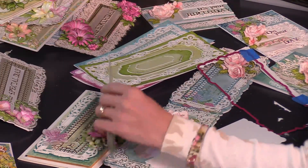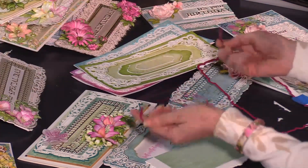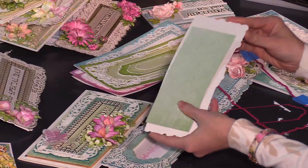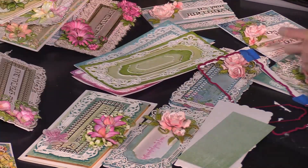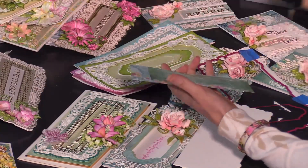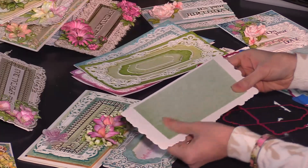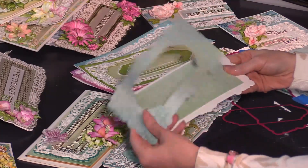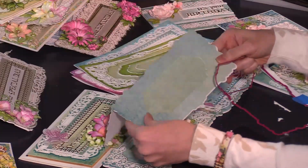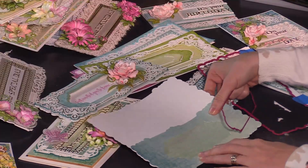I'm going to show you a cut that I think you'll absolutely love. I use the largest one to do the top layer, and this is the second size we're going to use for the bottom layer. Take your decorative piece for that second layer — the one that goes underneath the first decorative layer — and just glue it down into position pretty much in the center of the card. It doesn't have to be uber specific because this piece is going to go over the top and cover it. Then open the card base, lay this piece on top, make sure everything is lined up, and position the die in the middle so we know exactly where to cut.